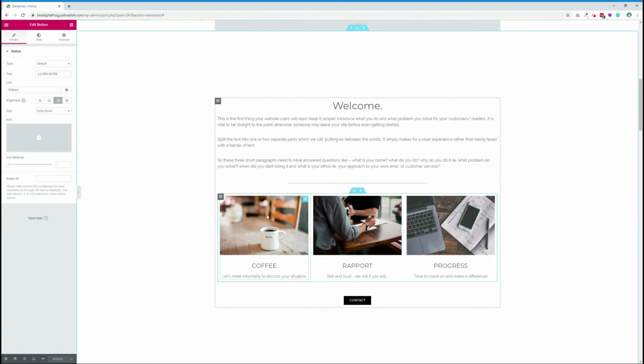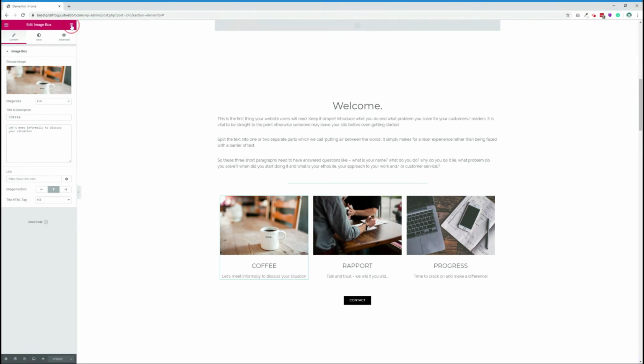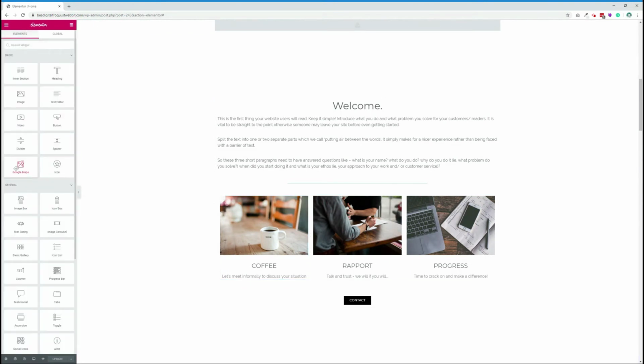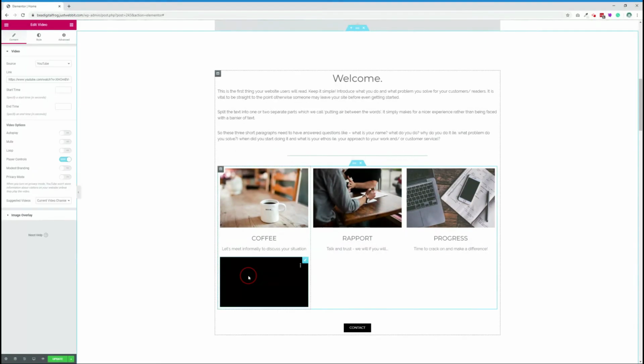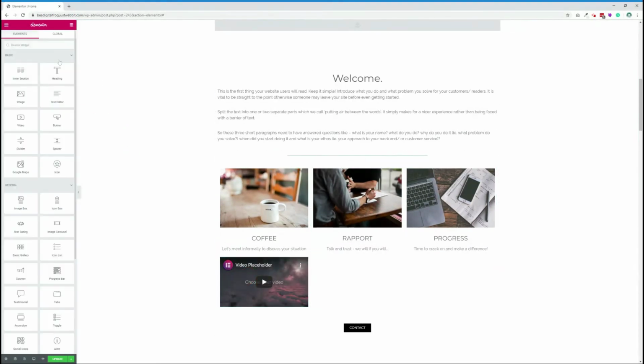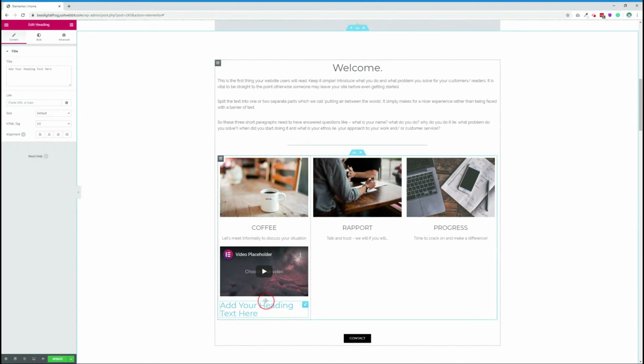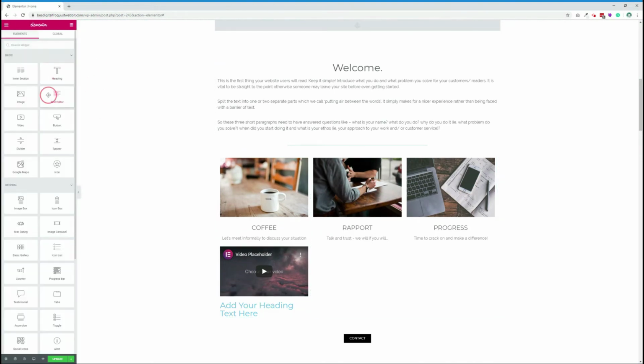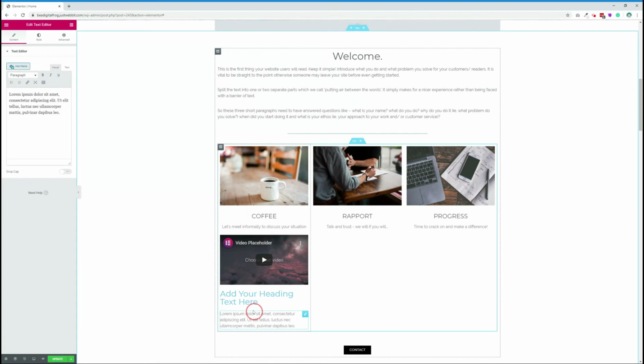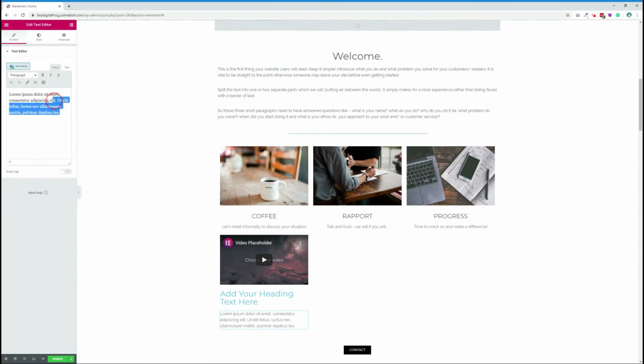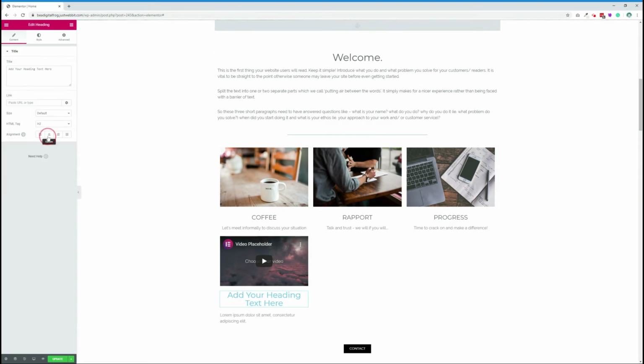So how might we alter the layout? Well, you might want to add video. So you go to the video element in the left, you drag it to where you want it. You would need to pull in a heading and some text because there isn't a video box like there is an image box. You can obviously adapt the text there. You could add more text. The section could handle more text.